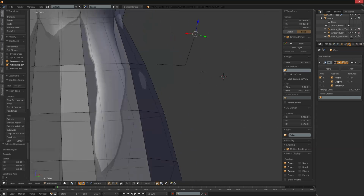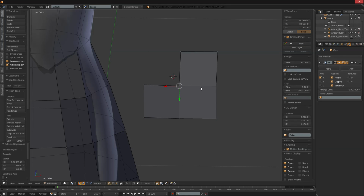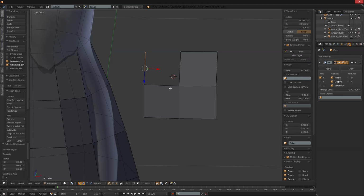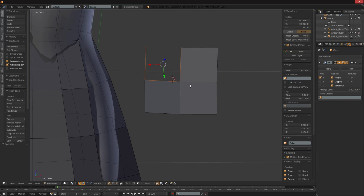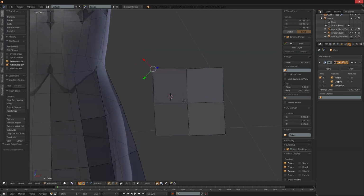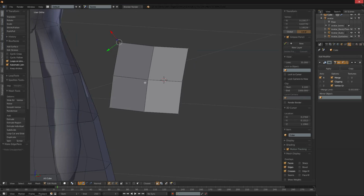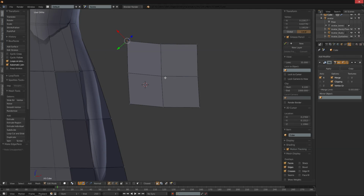Say you've got an edge and you have faces coming off all these, and you want to make this into a square in the same spot. What you'd normally have to do without F2 is pull out an edge here, grab all these, and then fill it. With F2, you just click here, have your cursor over here, and press F. And if you had materials assigned so that this was red and this was white, it would try and figure out which one is best to fill this in, and stuff like that. It is one of the most useful add-ons ever.